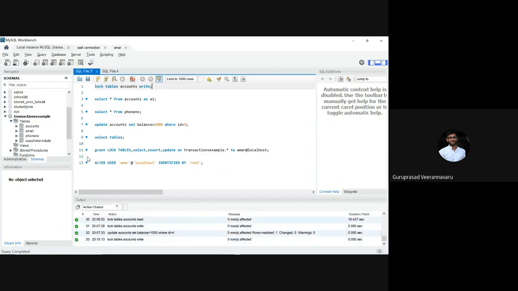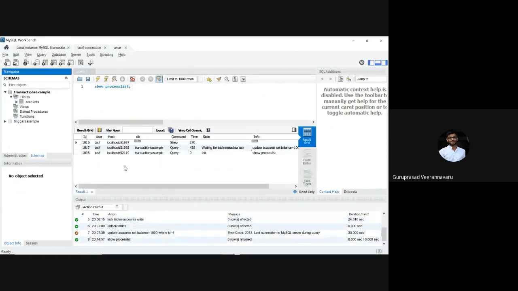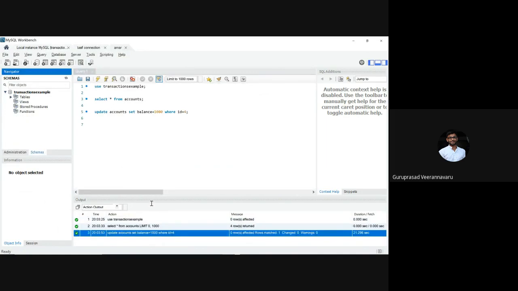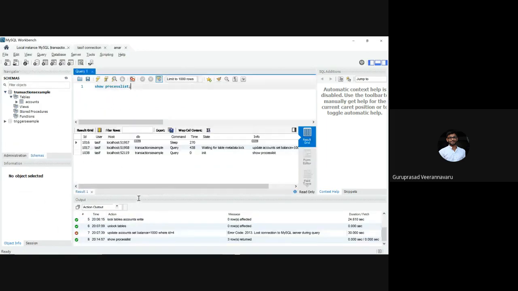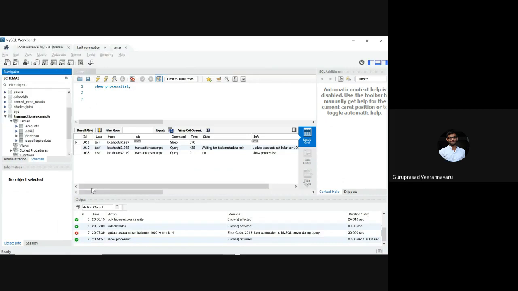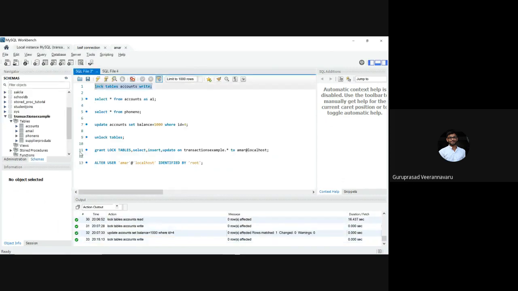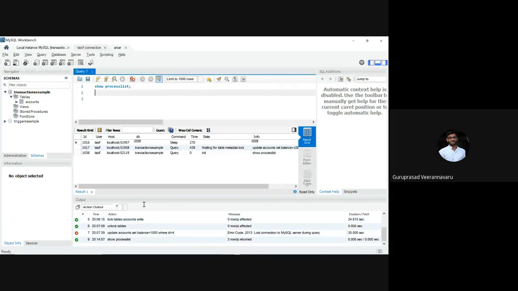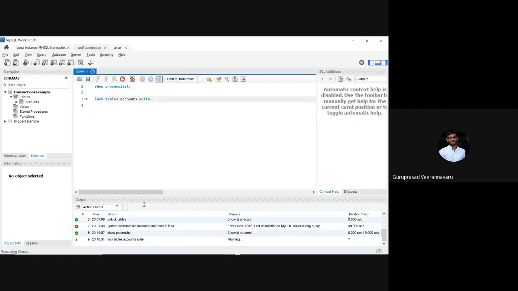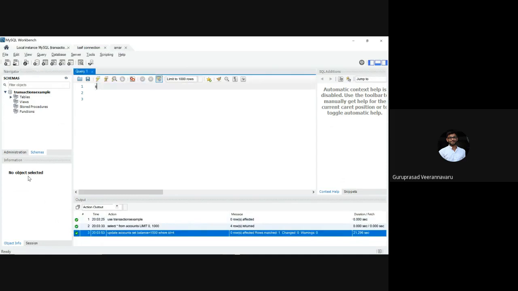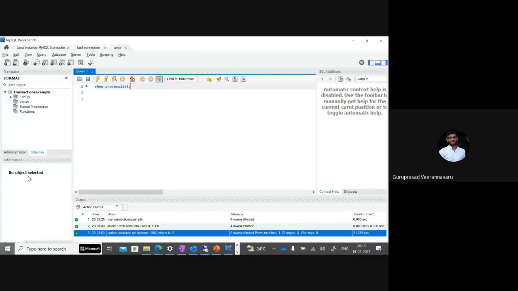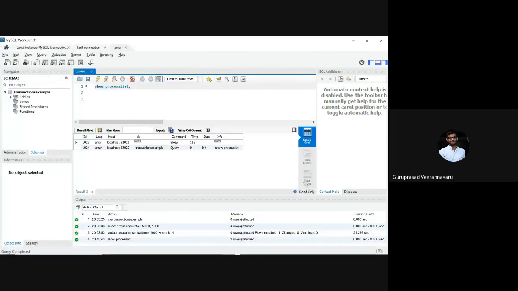And then let's say Tasif tries to take a read lock. The read should not be possible, and it should say it is waiting. So if I do show process list, this will show me all the processes that are running and waiting for a lock.